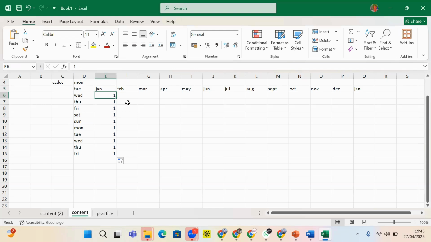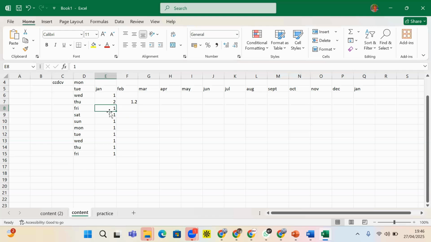After 1, we can have 1.05 or 1.2, 1.3. It is not static that after 1 we have 2. But if you ask somebody how counting works, they will tell you after 1 is 2.